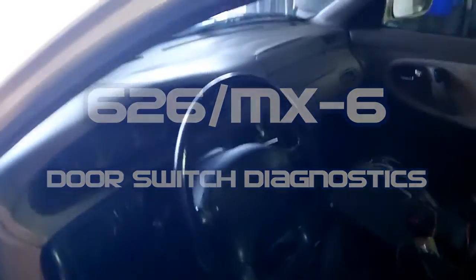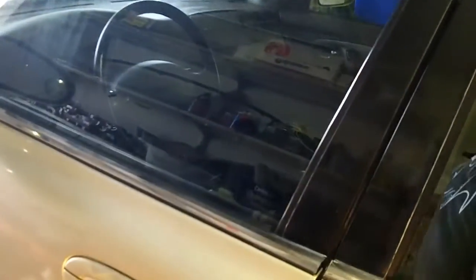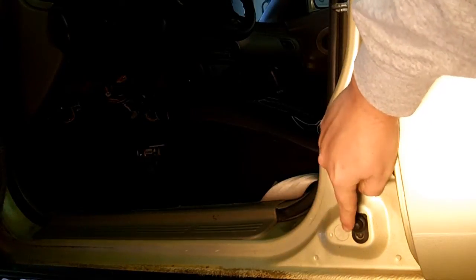Let's say that you actually have your keys not in the ignition and yet all of your doors are closed. You can hear it's still beeping. Actually, it's a headlight warning, not a door ajar. The first thing you want to do is check this switch here — it's on the side of the door. That's your door switch.